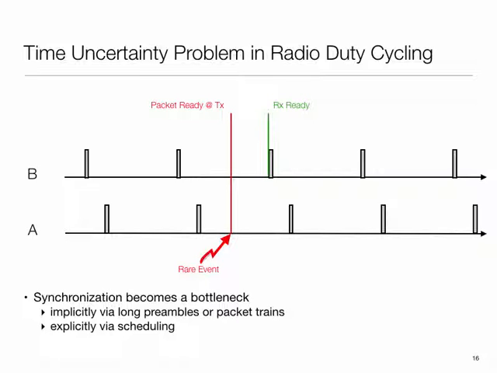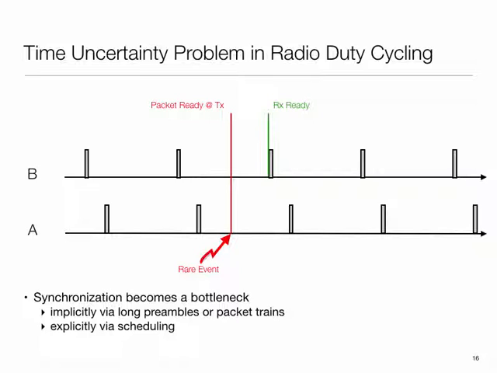Meanwhile, the receiver side, and remember A is also a receiver, as is B, so they are waiting to hear packets from other parties. So their strategy is the following. They say, look, instead of staying up all the time, burning power just waiting to receive something, we're going to wake up once in a while on a periodic basis, and if there is some packet being sent, we're going to receive it. Okay, so we are just sampling the channel to see if someone is sending a packet.